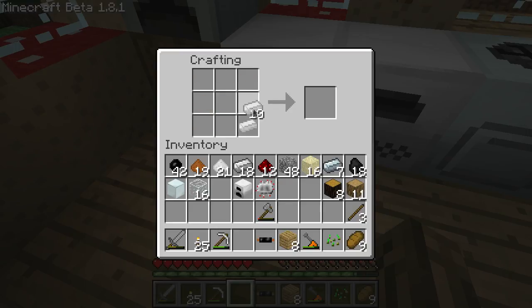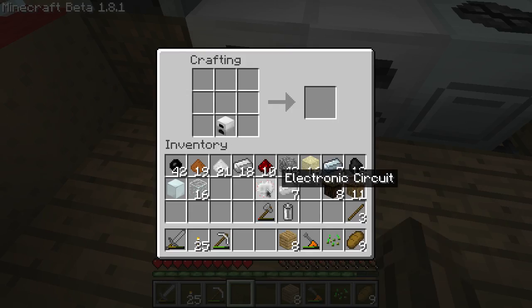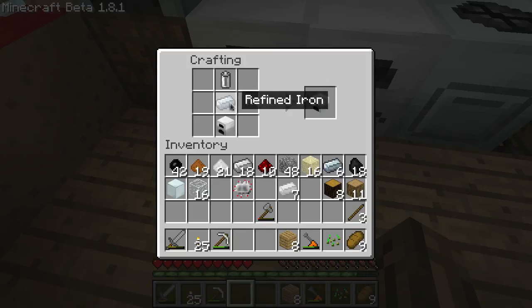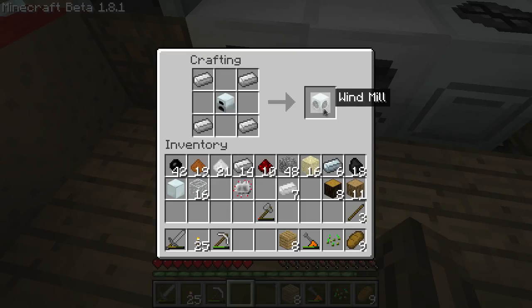There's 1 electronic circuit. Oh, I need more cable. Well, actually, I got 1 right here. Another battery. I'll need that for something soon. I screwed up. Okay, there's a generator. Now, to change this into a wind turbine is very easy. It only takes 4 pieces of iron. There's your windmill.